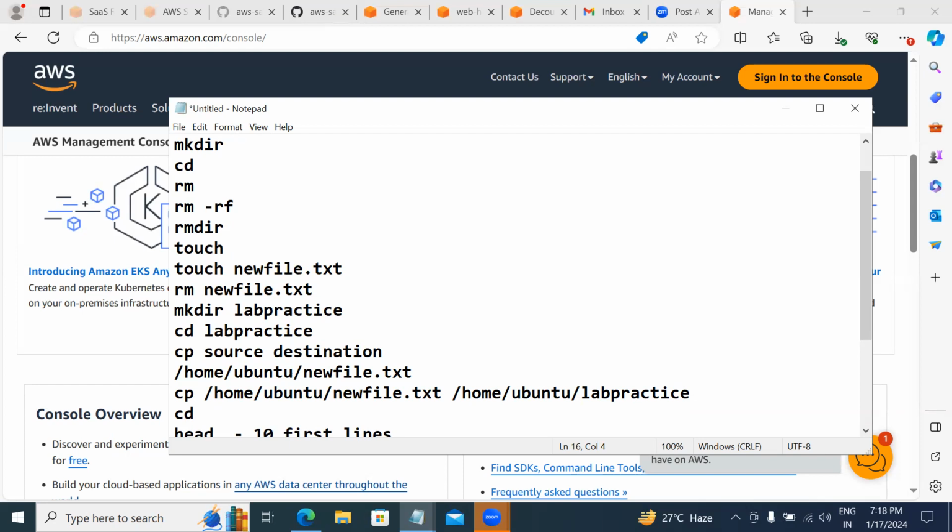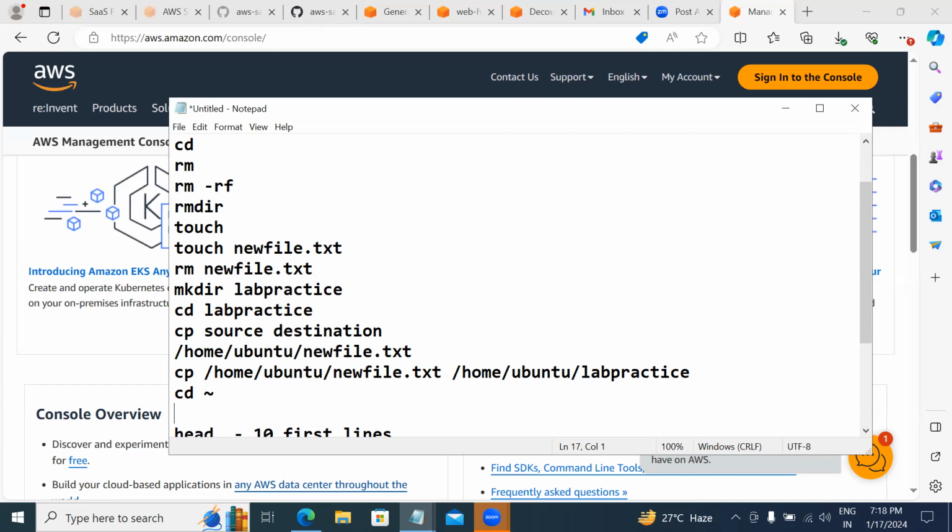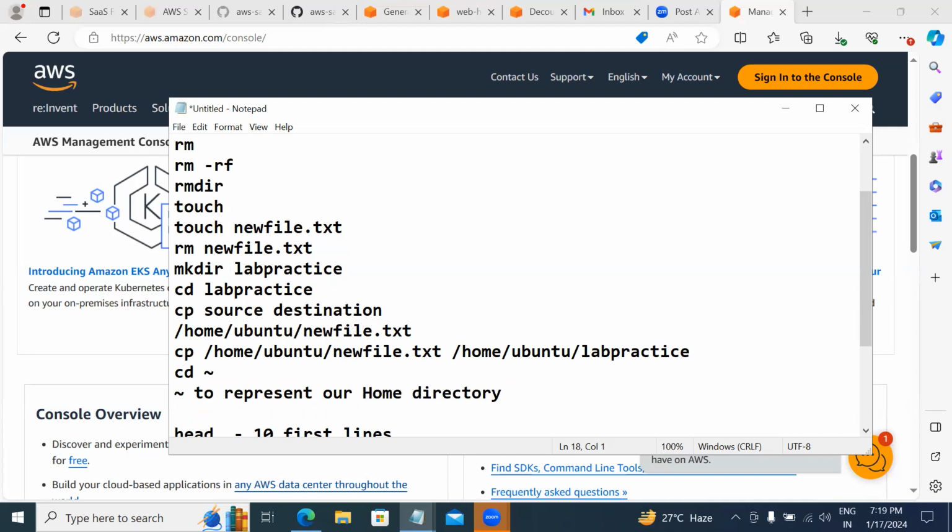Already I'm in my home directory. What is this tilde symbol? It is a shortcut to represent our home directory. In Ubuntu, our home directory is /home/ubuntu.